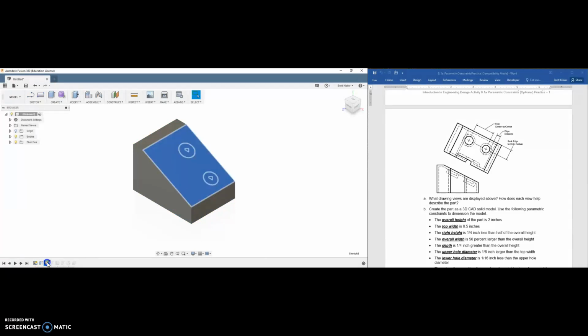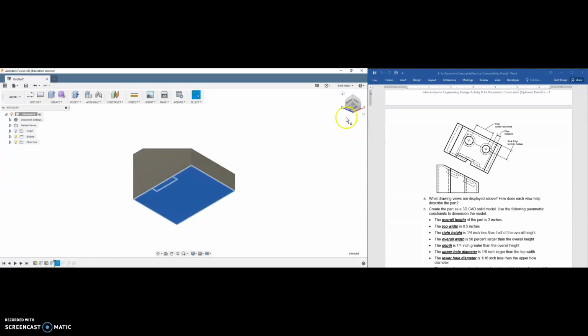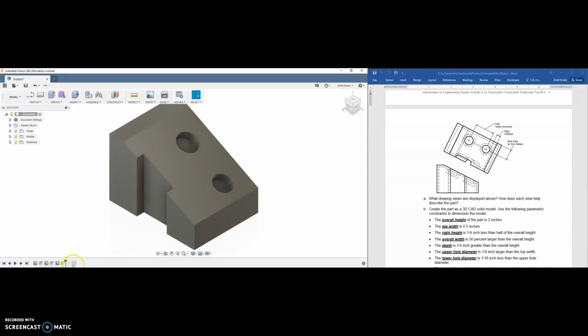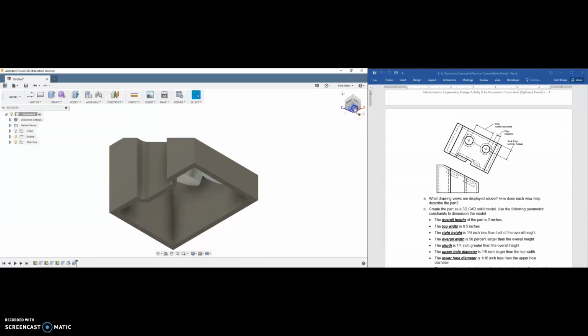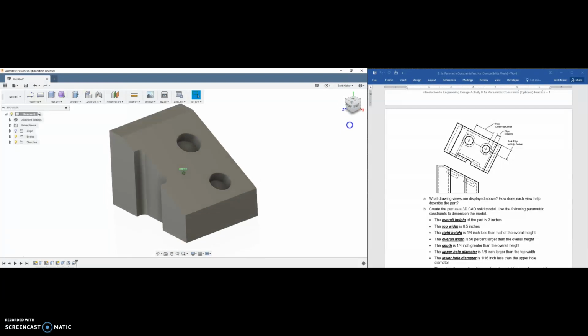Then I drew circles on the front, placed those, and extruded them downward. And then I drew a rectangle on the bottom, so I flipped it down here and extruded it upward with a cut all the way through. And then I added a fillet right here. And then the last step is I shelled it out to make it hollow when looking at it from underneath. Okay, so that's what we're getting to.